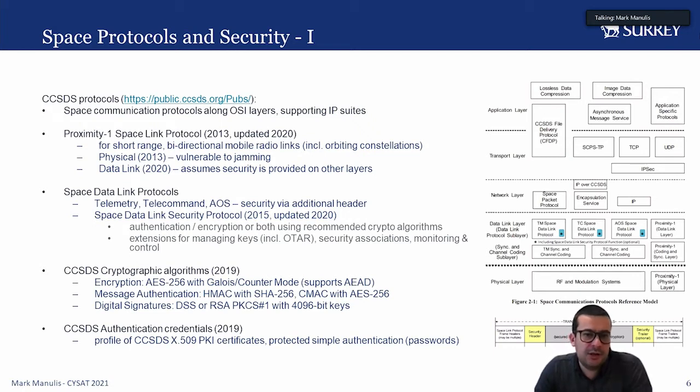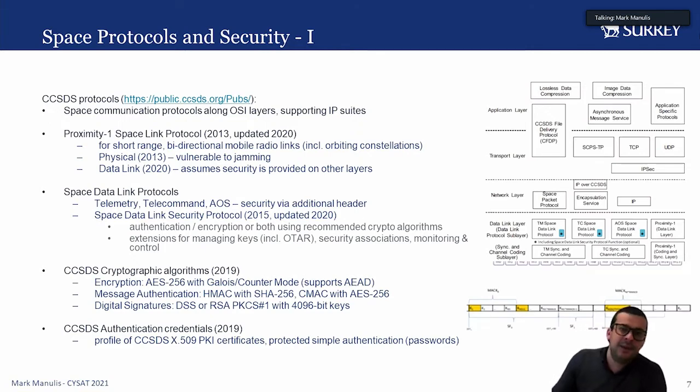And since we're using digital signatures, we also have a provision for credentials like certificates. But in that recommendation with regard to authentication credentials, there is also a mention of protected simple authentication, which essentially means passwords. And I think that we have enough problems with passwords here down on Earth, so we do not necessarily need to bring them further up in space.